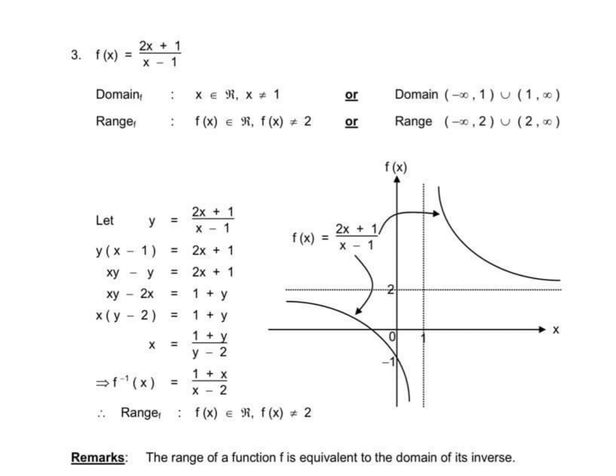Now we'll continue with example 3. Okay, so the given function is now f(x) = (2x + 1)/(x - 1). So you can see here, this involves a rational function.